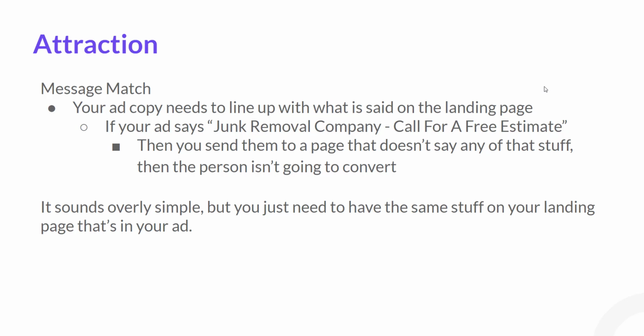So we need to make sure all that lines up, and that the copy in the ad is speaking to exactly what's on the landing page. It has to call out the same need that they have. So if you say junk removal company in the ad, make sure you say junk removal company on the landing page, and have that call to action line up as well. Everything needs to line up, because if people feel like they're in the wrong place, or they clicked on an ad and aren't seeing the right thing, they're just going to go back to Google. So making sure message match is set up is really important.